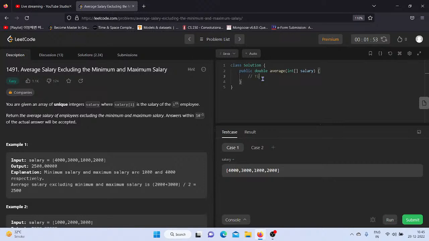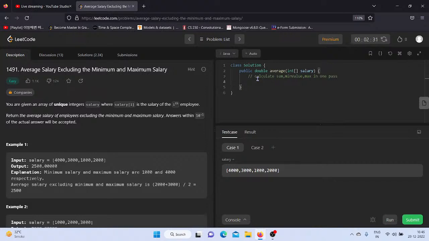First you can calculate sum, min value, max, in one pass.